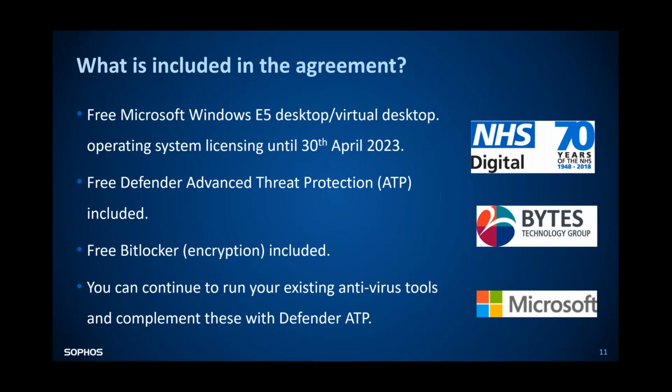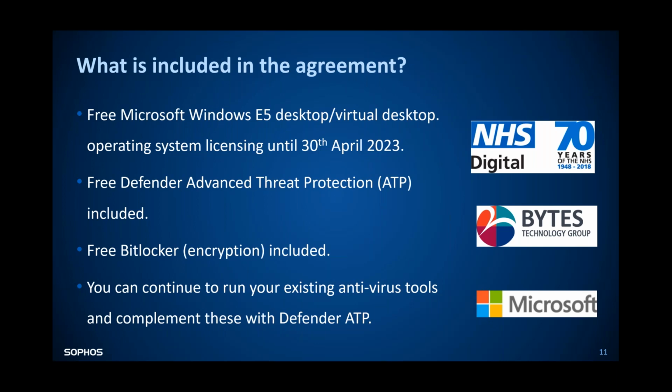You're probably all aware that the agreement includes Microsoft's Windows E5 agreement on a subscription basis until the 30th of April 2023. So it's key to point out that that's on a subscription, and that the boards of trusts have been asked to put this on their risk register in terms of the funding in case this doesn't get renewed after 2023.